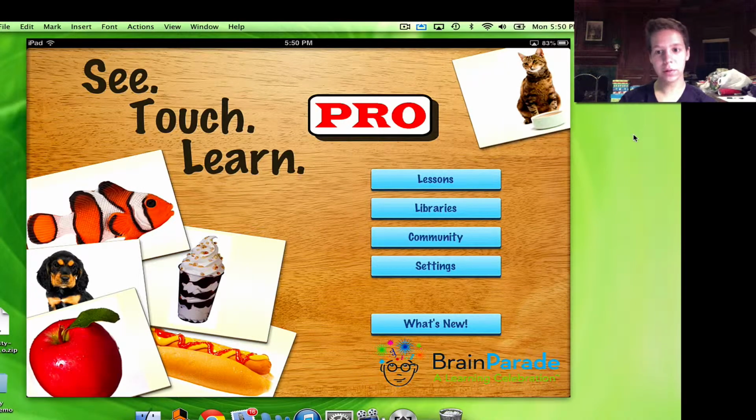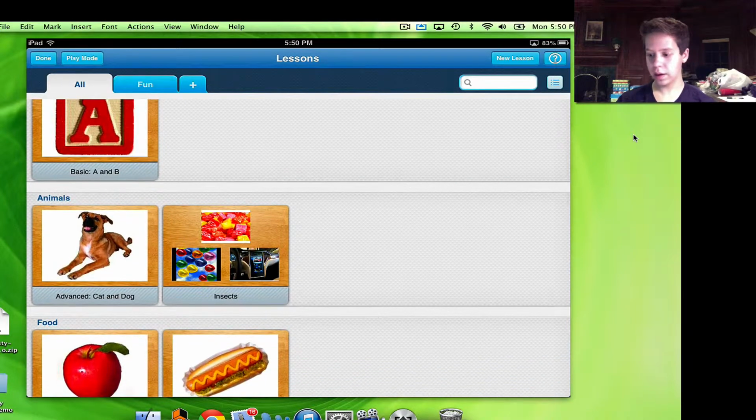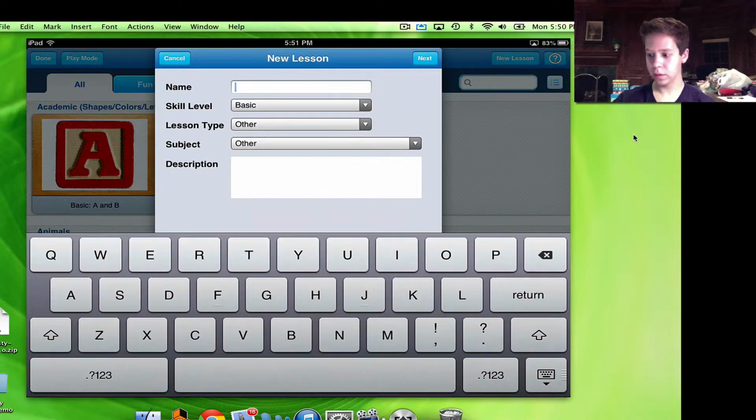So I've created that library, and I'm going to go back to the home page. And then from there, you want to hit Lessons. And now, you want to make a new lesson by tapping the top right button. And then you can fill in whatever information you want. If they're going to be identifying bugs or letters or numbers, you fill that in. I'm just going to put in something random.